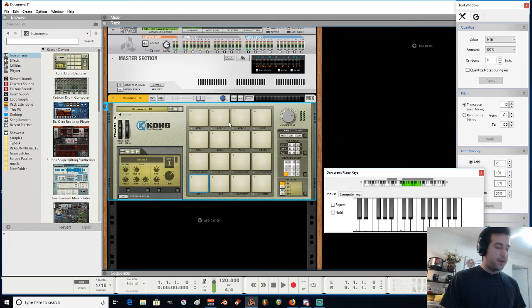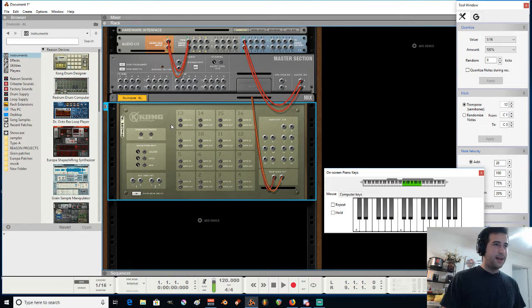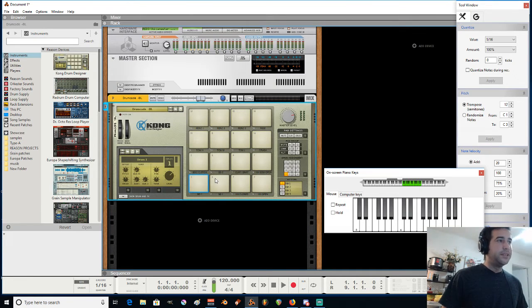If you are in rack view, you can press your tab key and you can access all of the modular amazing stuff that you can use, all the control voltage signals and connecting one plugin with another. And this environment, I'm still not used to it, so I've never pressed tab when I'm working on the songs that I'm doing right now. So I'm basically using it as if I were using FL Studio. I load a synth, I start messing around with it, and then I go to the arrangement to write stuff.